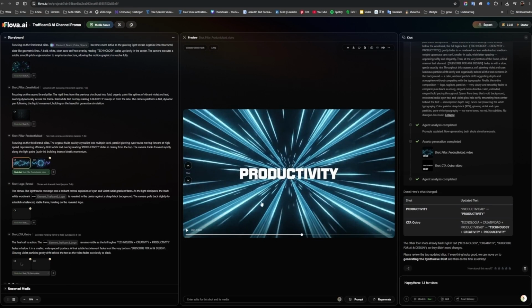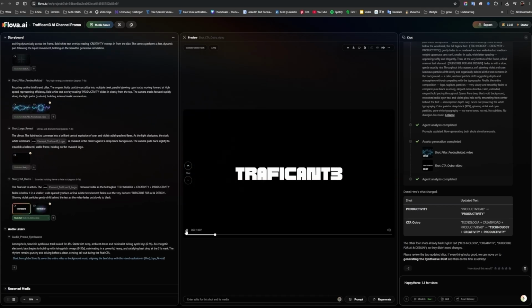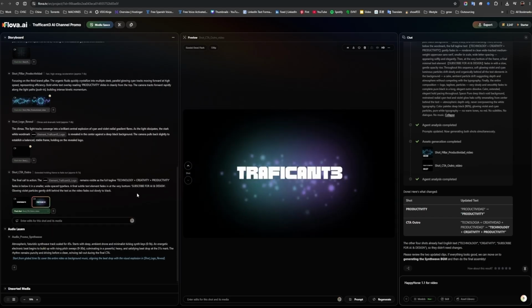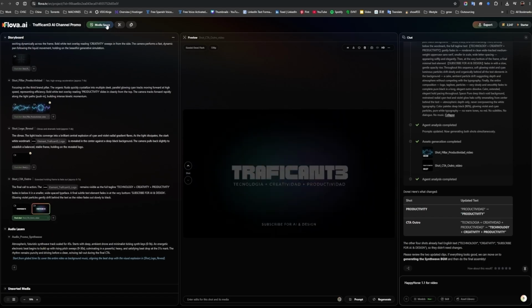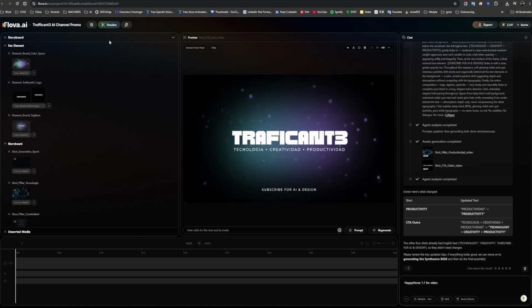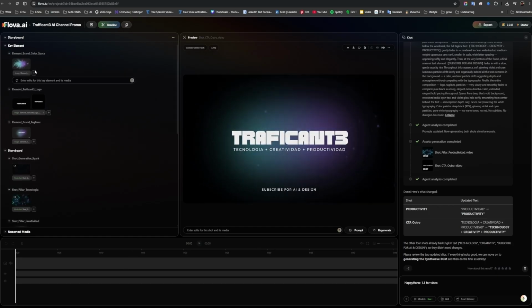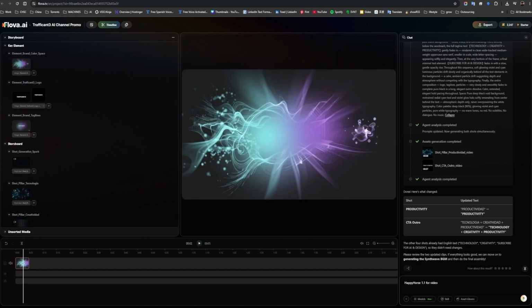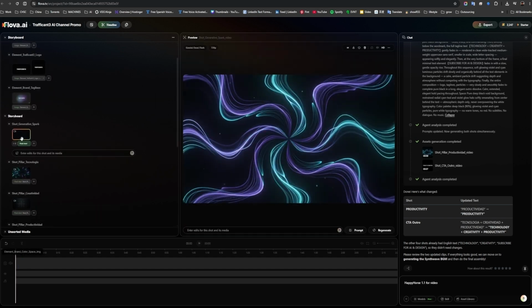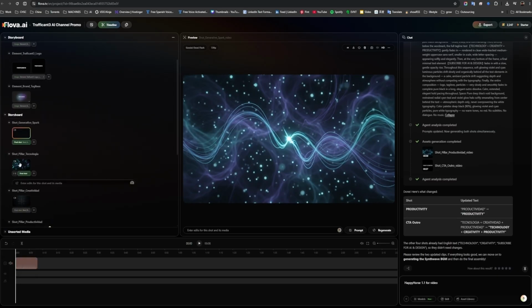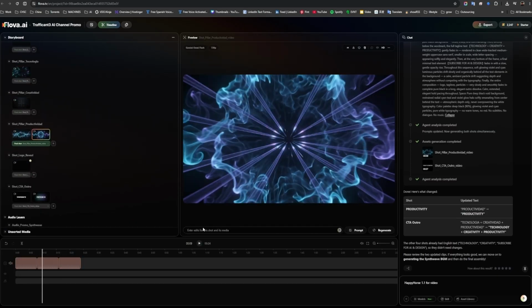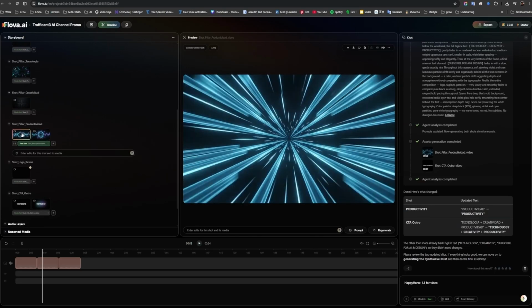With all the scenes generated, we move to the timeline view. It works here like any regular video editor. You drag each generated clip onto the timeline in the order it belongs. It's surprisingly simple. The agent already did all the heavy lifting. So at this point, we're just arranging and fine-tuning the final sequence. One detail, the logo doesn't get translated since it stays exactly as it was originally uploaded.